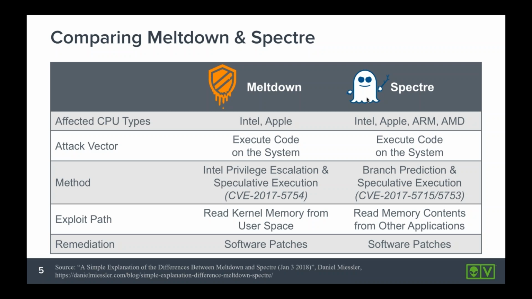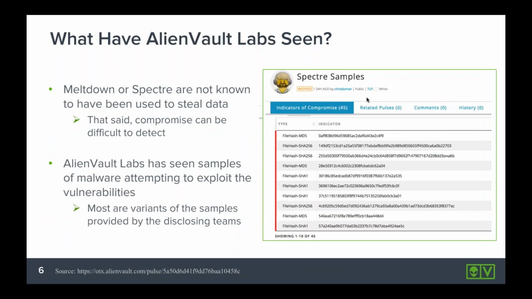The goal of this webinar today is not really to go into how the attack works in any greater detail, or the specific application of the software patches, other than identifying how you can identify where you're vulnerable, where patches exist that you should go off and deploy, as well as different ways that you can actually detect should something be compromised. So what has Alien Vault Labs seen?